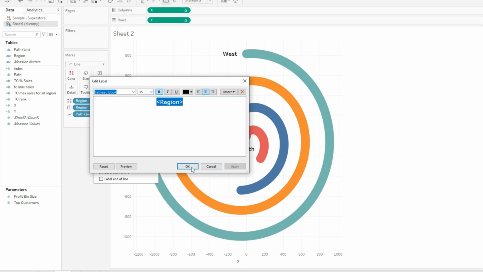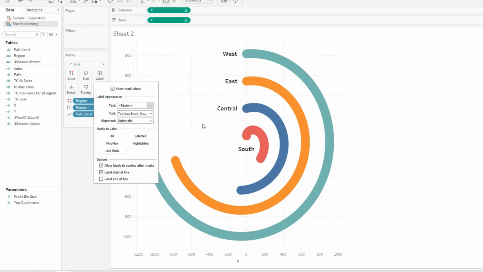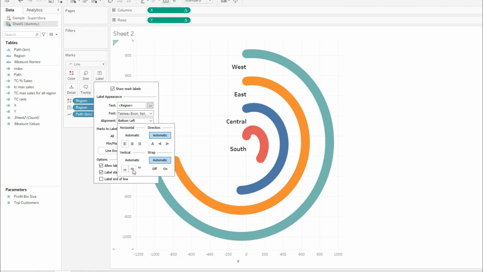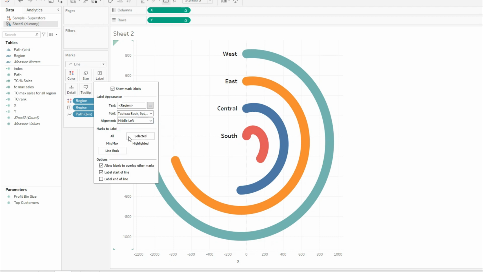Hit on apply. Okay, like this. And plus what we can do, we can do some alignment like this.